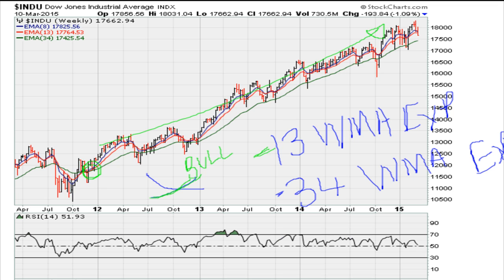this time we're going to take it this way. And bear with me, I'm trying to decide in my head which colors to use. Alright, we're going to change. So the 13-week moving average is going to be in red. 13-week moving average undercuts the 34-week moving average. So this is 34, and the other color here is the 13-week moving average. So whenever you get that crossover to the bearish side, then a new trend has begun, and this time it's going to be a bear trend.